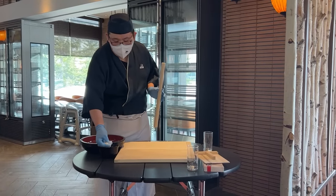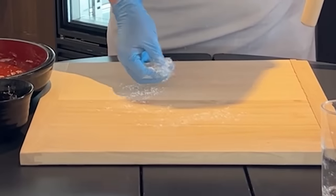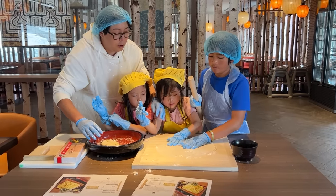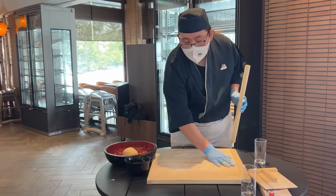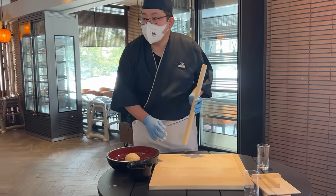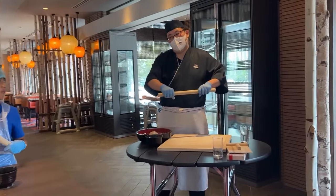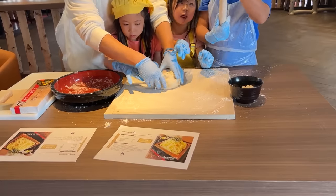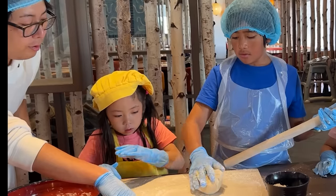Okay, now we're gonna stretch our dough on this board. But not yet. Sprinkle a little bit of this powder onto the board. This powder will keep our dough from sticking to the wood and making a huge mess that I'll have to clean up later. You can use the powder in your hands to rub it on the stick too. Okay, now that everything's ready, go ahead and plop your ball of dough right in the middle of the board. Okay. Let Ryan try first.